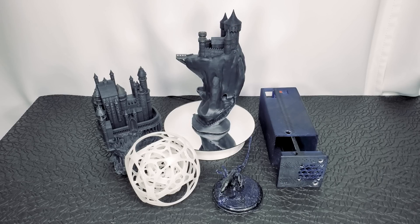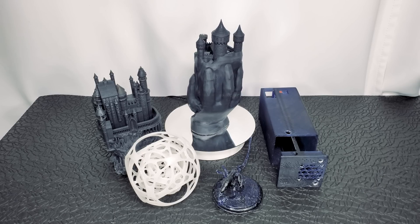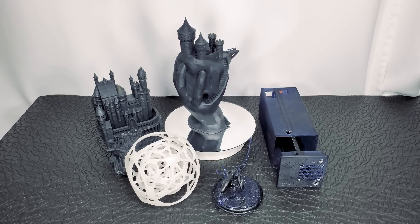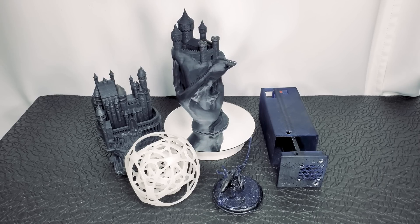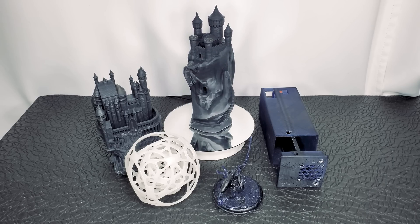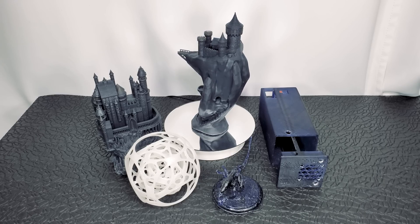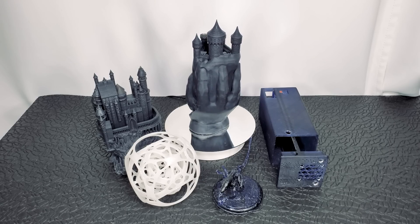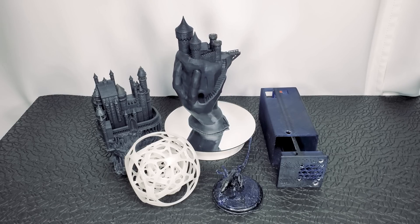Whether you're printing miniatures, models, or prototypes, resin does a great job with very fine detail. If you're just coming over from FDM, the difference will be night and day. These models are some quick samples we printed to show the abilities of this machine. All were printed with Soraya Tech Fast resins. For the dark gray castle, black dye was added; the white and smoky black are stock colors. These were all printed with anti-aliasing off and supports seamed off for speed. Stay tuned at the end of this video for fine detail close-ups.